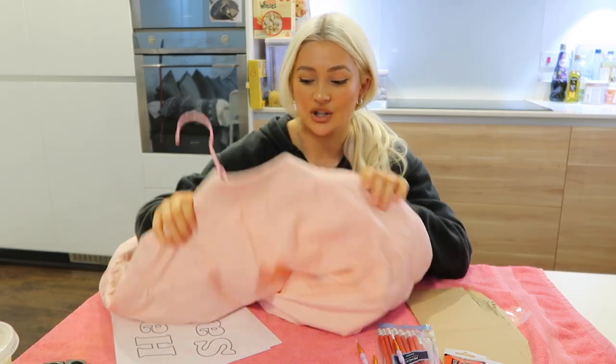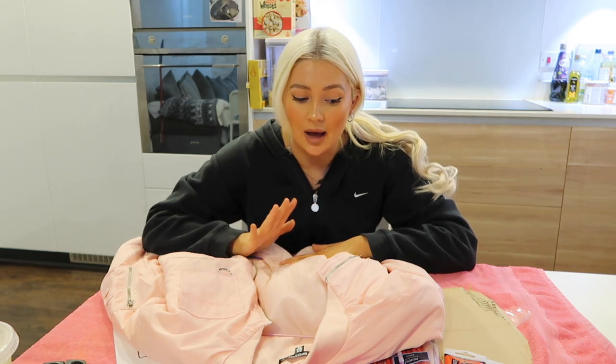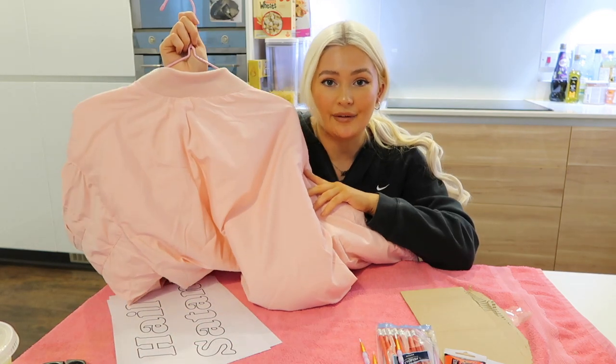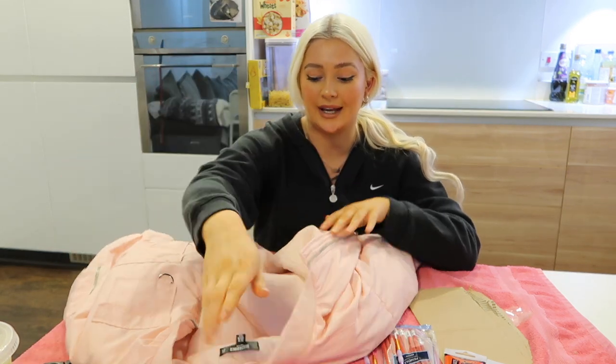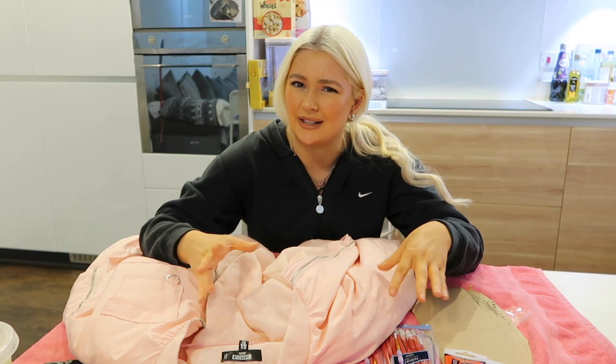But I've decided to do another one on this pink bomber jacket, which is from Misguided. I did buy it purposely for this design that I want to do, just because I had a specific vision in mind, and so I went onto the internet, typed in pink bomber jacket, and Misguided had the perfect one. So that is what I'm going to be decorating. Well, is decorating the word? I think it's called decorating, just like painting this jacket basically.